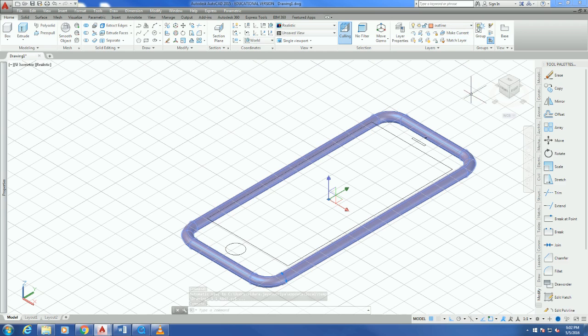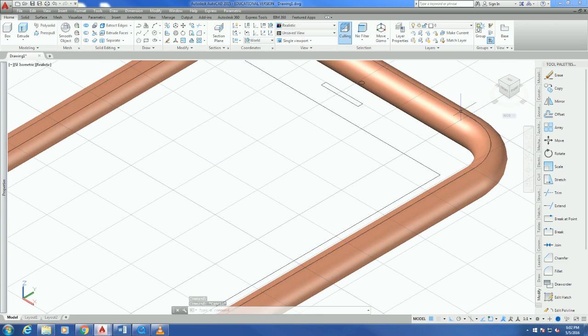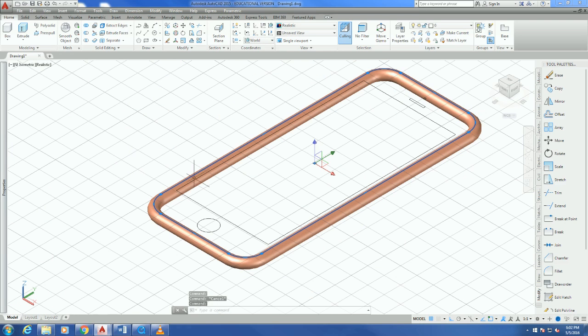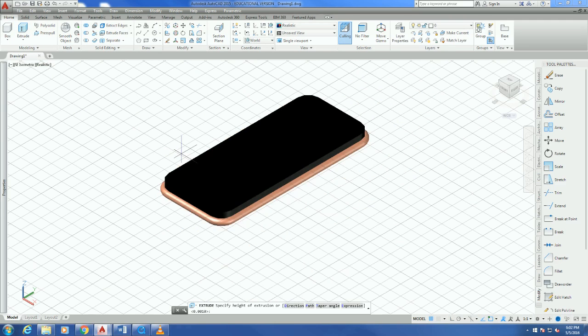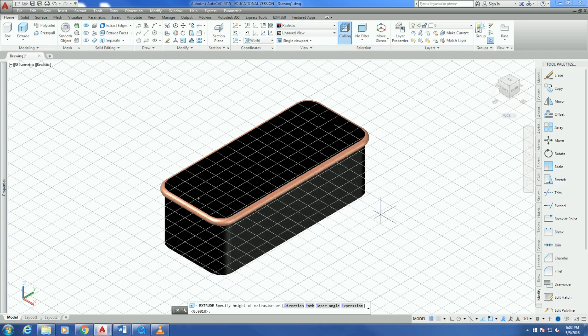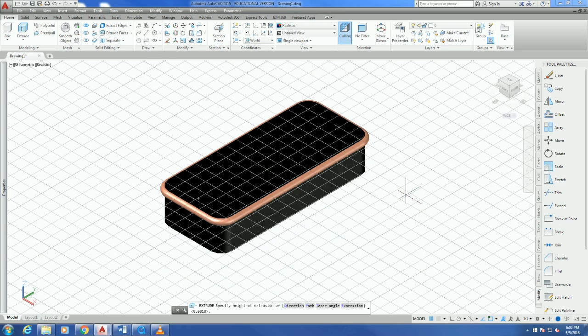When we change the layer of that pipeline to the outline, we can see that the other lines remain in layer 0, so that we can carry on with the rest of the modeling. So we'll make the housing of the phone. For that, we should have the mid part, which is usually white or black color. Using the extrude command we can do that.